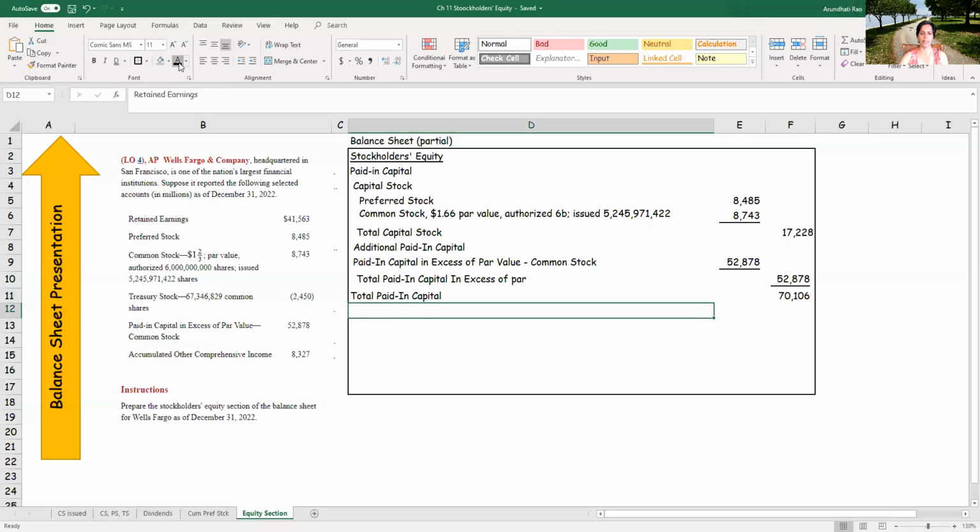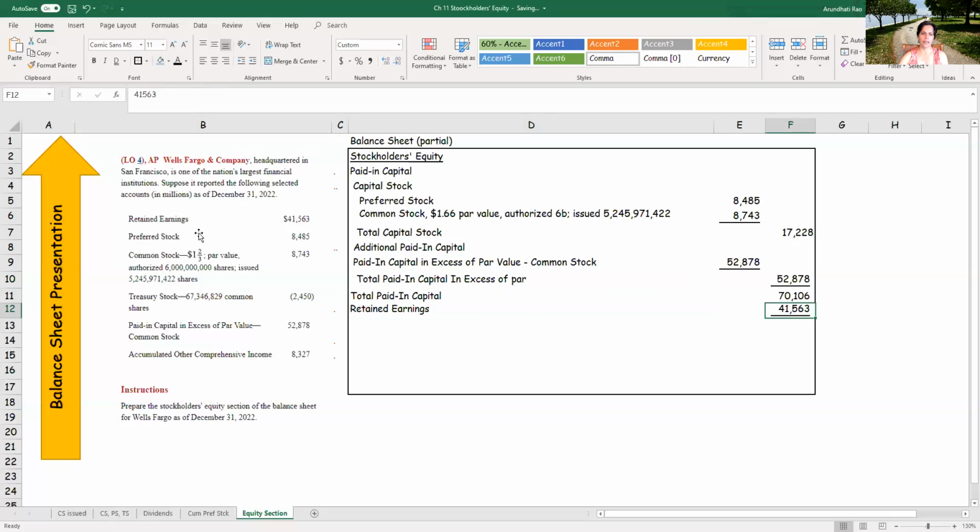The next thing you're going to list is retained earnings. Again, what is retained earnings? As the word suggests, earnings of the firm that have been retained. They've not yet been distributed. Retained earnings over here is given as 41,563, and that's the number I write here. Now, if there are any restrictions on these retained earnings that the company has put on themselves, say, they want to keep some money aside for plant expansion, etc., that will have to be listed over here. In this case, they've just told me retained earnings and they've given me the number.